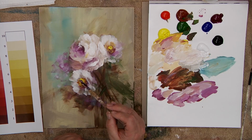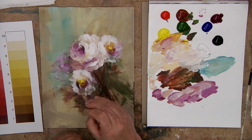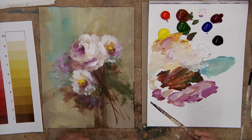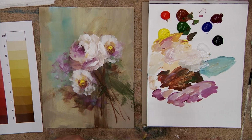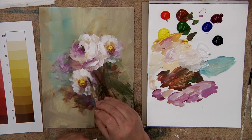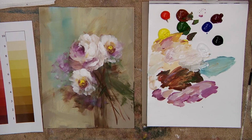So see, right now it's a little stiff, so I'll take just a little bit of the light and I'm going to push in and out of that right there, and what happens happens. So I get this beautiful movement of color in and out of the blossom on that side. And if I want more shadow, I can just come back in and touch more shadow here. If I want to express the light a little bit lighter, I can come right in here and touch a light and get that nice, really light, heavy touch of texture and color right there, and really put a petal right there up on top of that one.